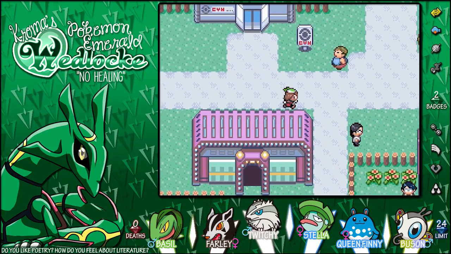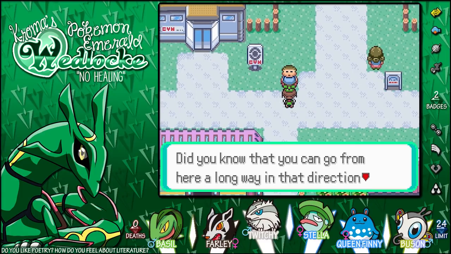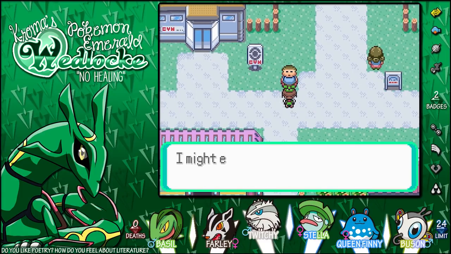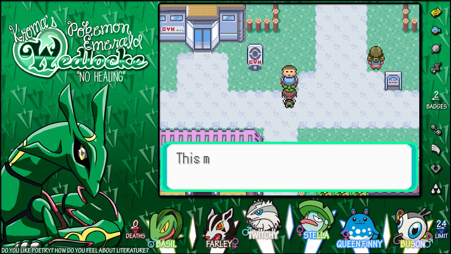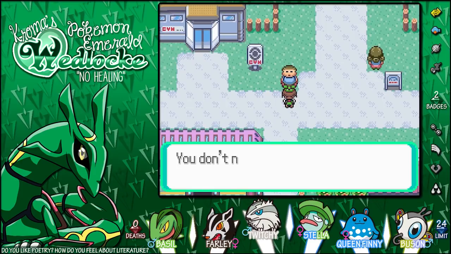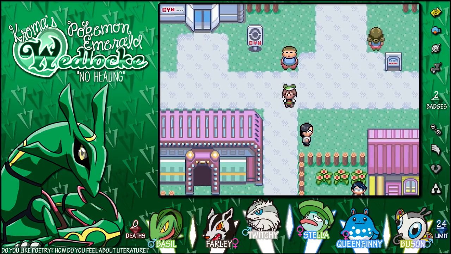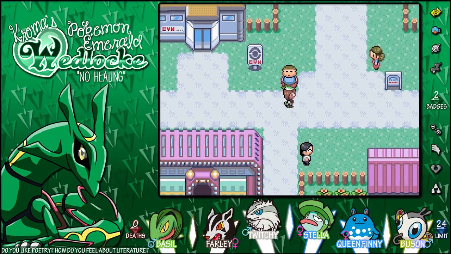That would be silly. But one thing I do want to point out before we leave Mauville, if you talk to this fat guy right here, he's like, did you know Pokemon can go a long way in a direction without changing a direction? It means they're rolling out. Do you want your Pokemon to roll out too? My Queen Finny already can, but I want to see what other Pokemon are super fat on our team. Is anybody fat? Twitchy's fat, guys! Oh, it's beautiful. No. But yeah, our Queen Finny's super duper fat. That's a one-time teach move tutor right there. I'll probably never teach it, but there might be a situation where I want it.